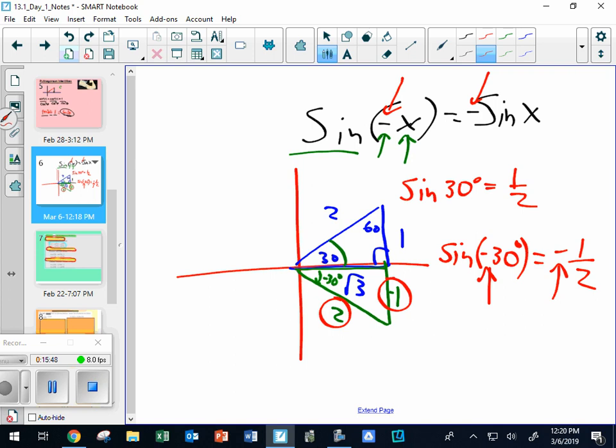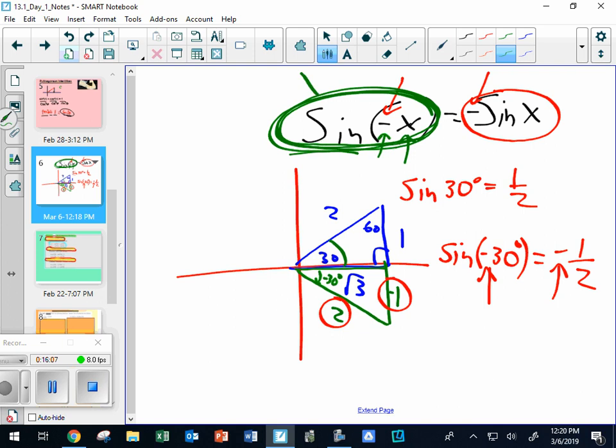Now, if you don't even understand that, if it's just like, I don't get what you're saying right now, Mr. Server, at least know that wherever you see a sine of negative x, you could pull it out and put in this, because they're equal. What's more likely is the proof would have sine of negative x in it, and you could put in the negative sine of x because it's equal. And then it's easier because maybe now you've got sine over cosine, and you can swap that out for a tangent.